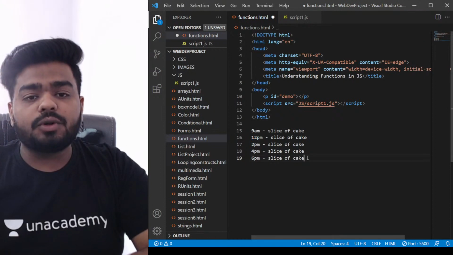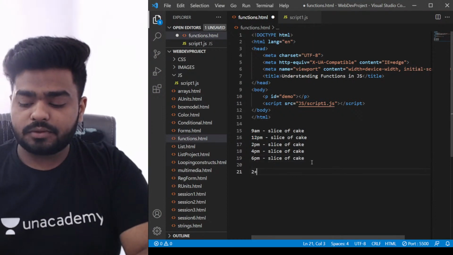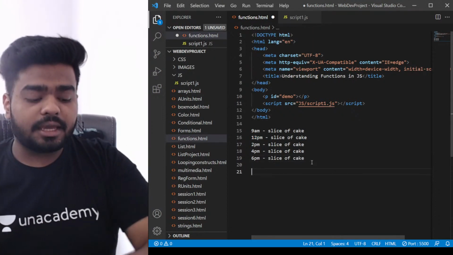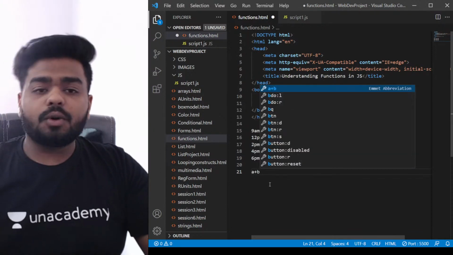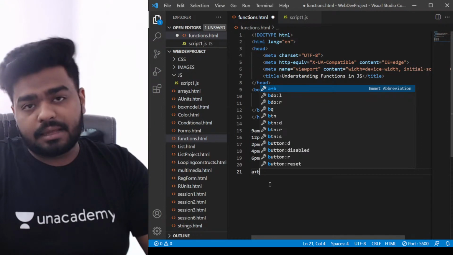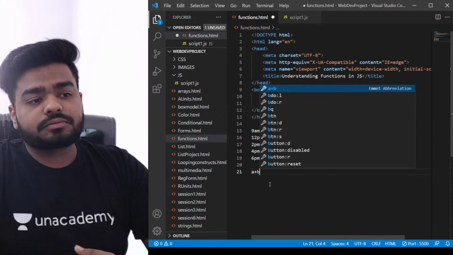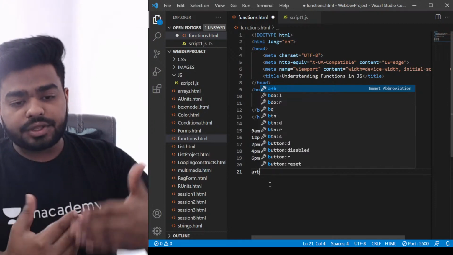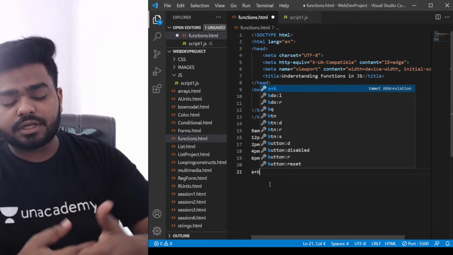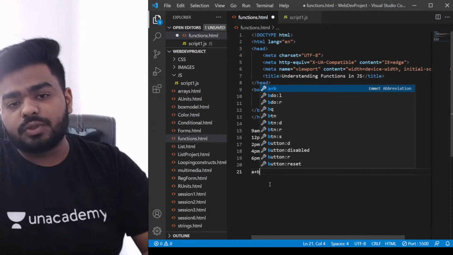Let's say that I want to add two numbers, okay? 2 plus 3, or let's say a plus b. Now I want this addition to happen every time, like after a certain number of lines, I want to add these two numbers.